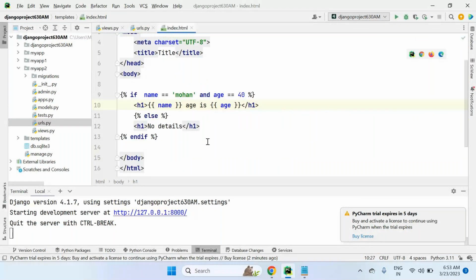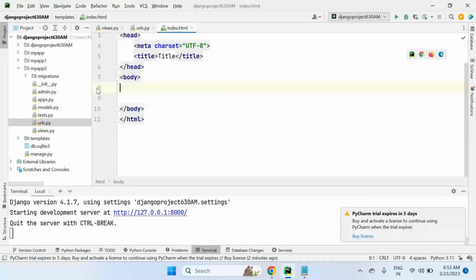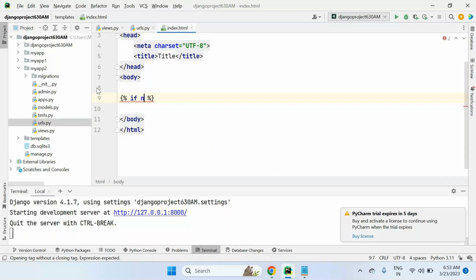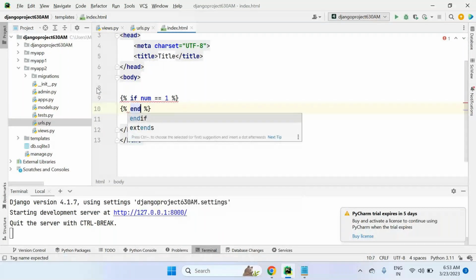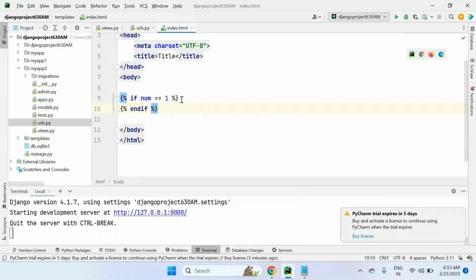How is it nested if? Look at this. I'm using percentage if num equal to 1. If 1 is matching, let me go with ONE first, and then in the H1 section, or H2 section, or new one.